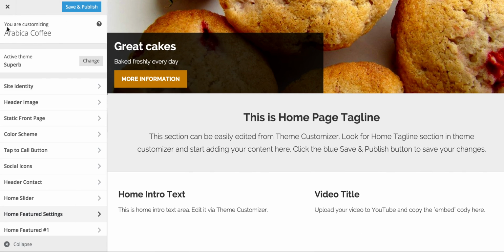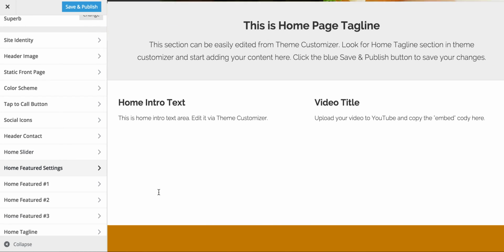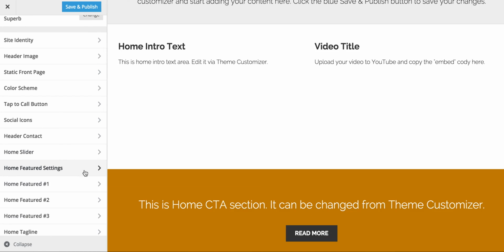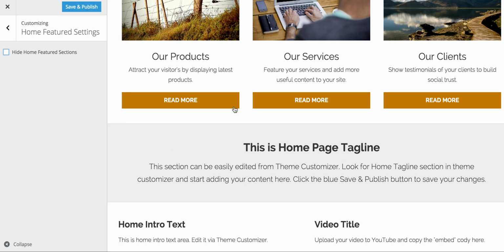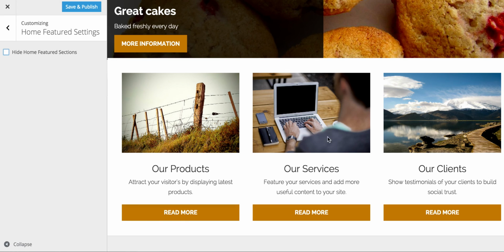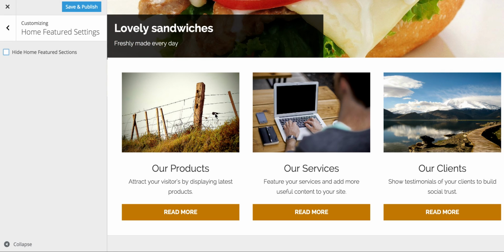And come back, which we will do just for the sake of this video, but we'll then come to how we would have edited it here. Come back, unlock it, and you'll see they appear. So these are these sections here, the home features. That just enables you to give a bit more information about your business if you wanted to, or hide it as you saw just on here.